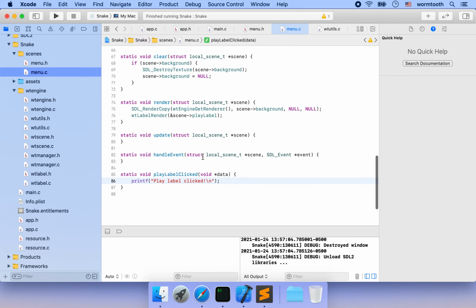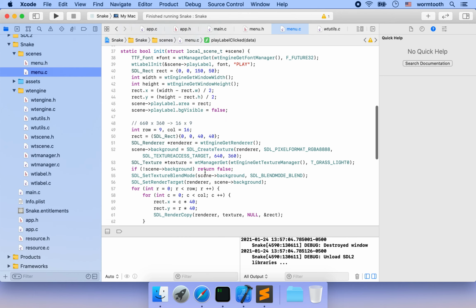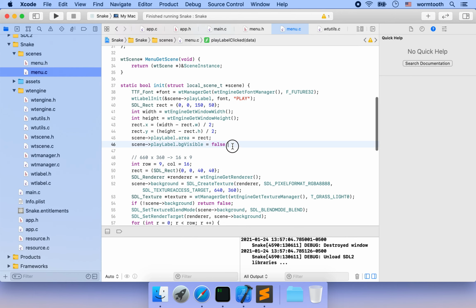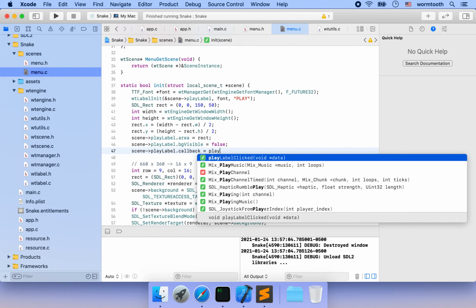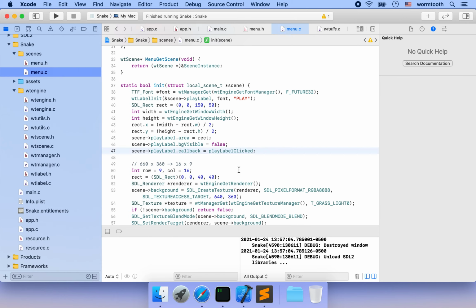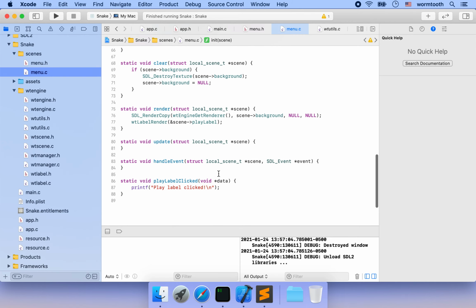In order to make this work, we need to do two things. First of all, we need to set the callback function for the play label, and this is play label click. Next, we also need to handle the event here.